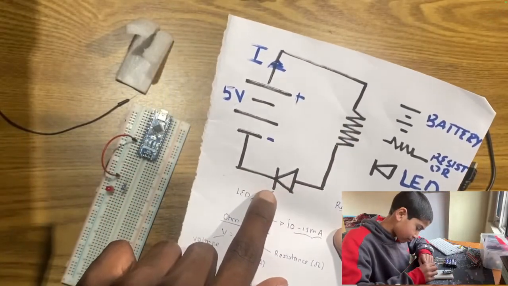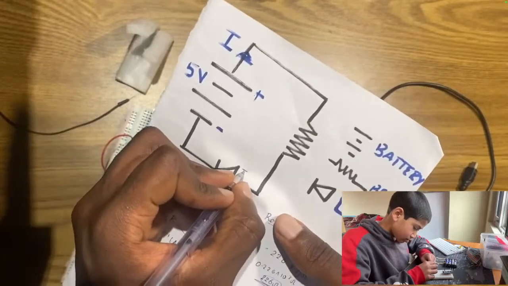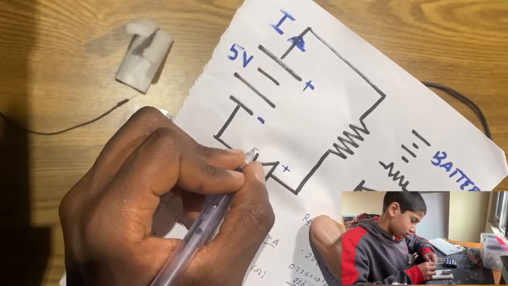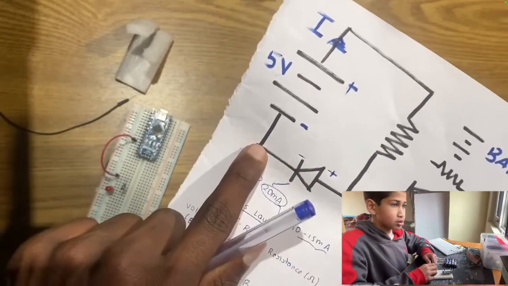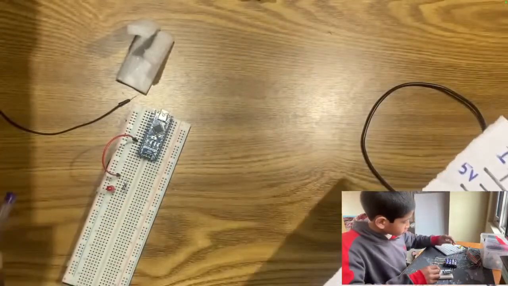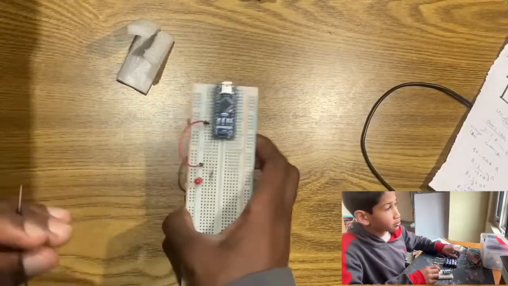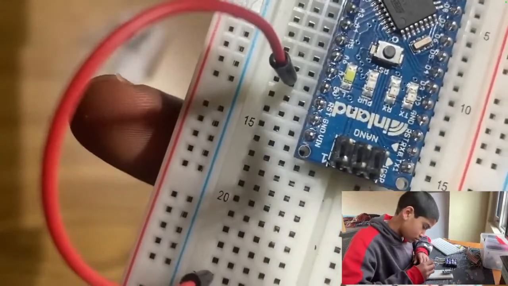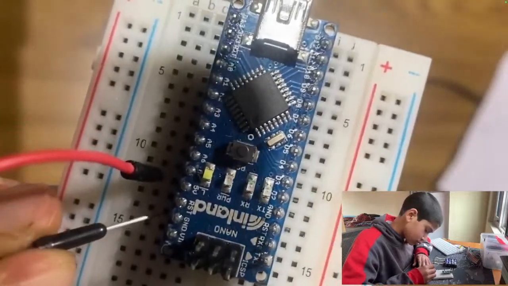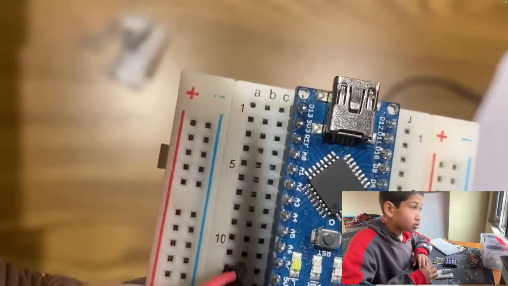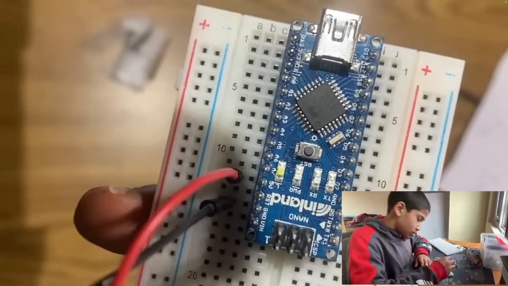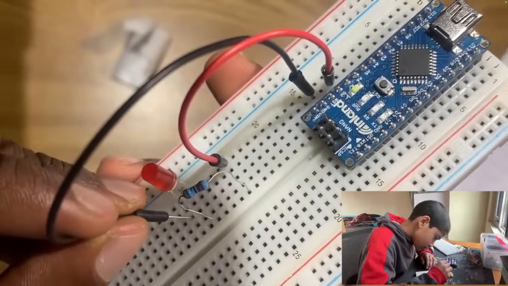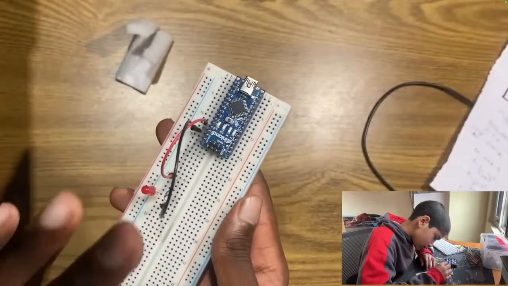The positive side and the negative again. So if you look right here, this is the positive side, okay? If you look at it diagrammatically, it's positive right here, and we have the negative right here. So it's going to go all the way right here and to the negative terminal. And how do we get the negative terminal in an Arduino? Let me go all the way, you guys can see it, there's a sign that says GND. You can see it right here, GND stands for negative or ground, okay? So if I put GND right here, that basically means negative. There's no other meaning to it, all right? So I want to connect it to the negative side of my LED. So all I need to do is push this, and we're done building our first circuit.